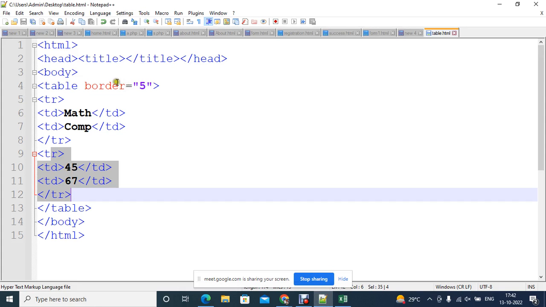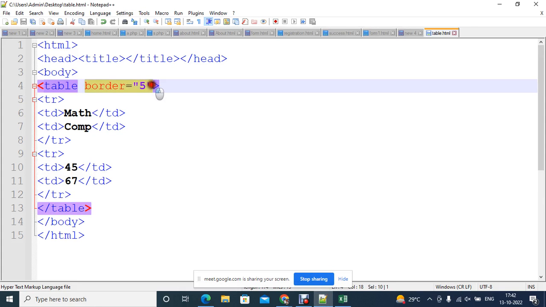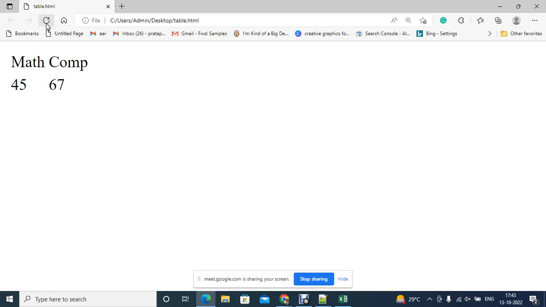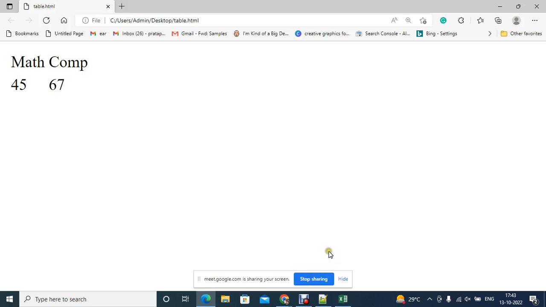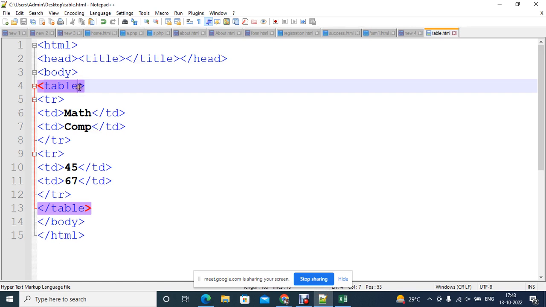So if you are not putting the border, you can only see the fluctuation, but you will see that all the things are aligned even if the border is not there. Most of the websites nowadays are basically made inside the table only. That is why you see that type of structure. So to make this structure, you need to do this. Border is optional. If you want, you can put it.